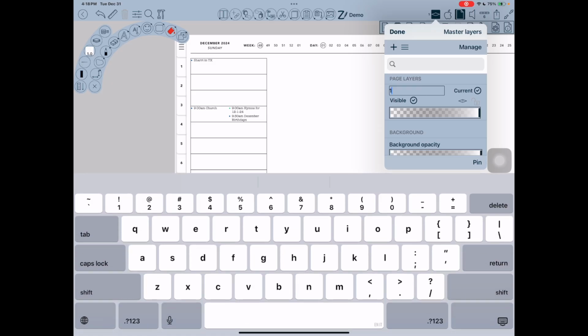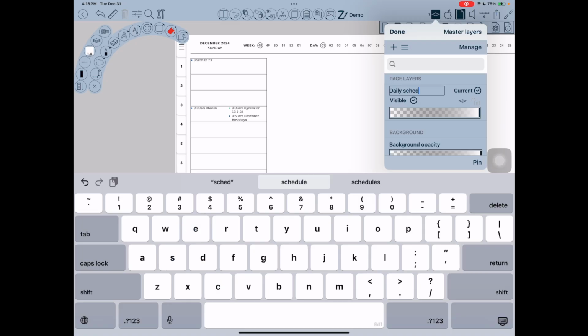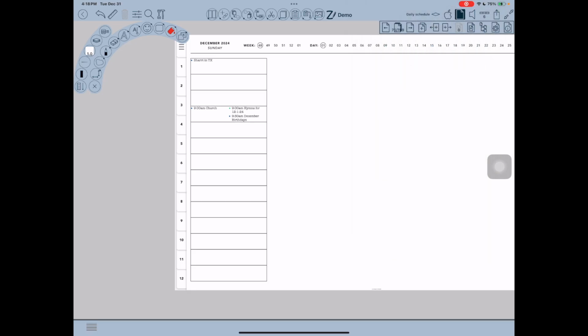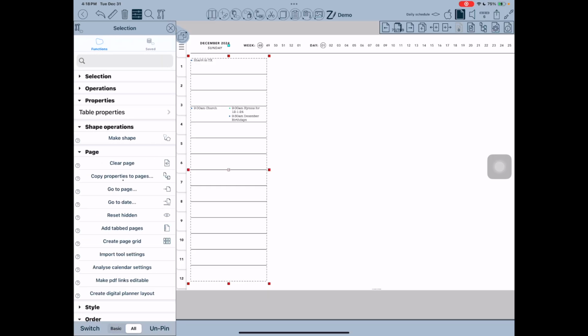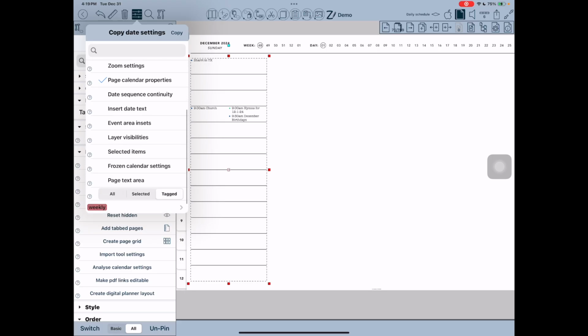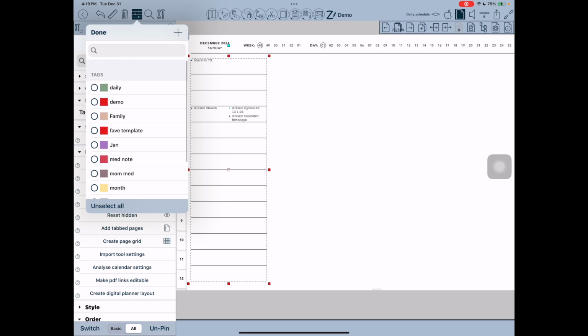But we're going to call this daily schedule. There we go. And we're going to do select. We're going to do page, copy properties, page, tagged, and daily.